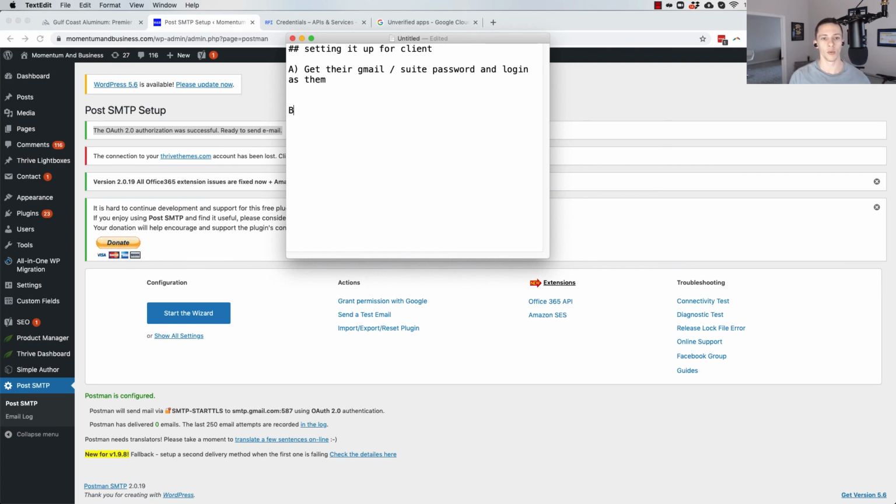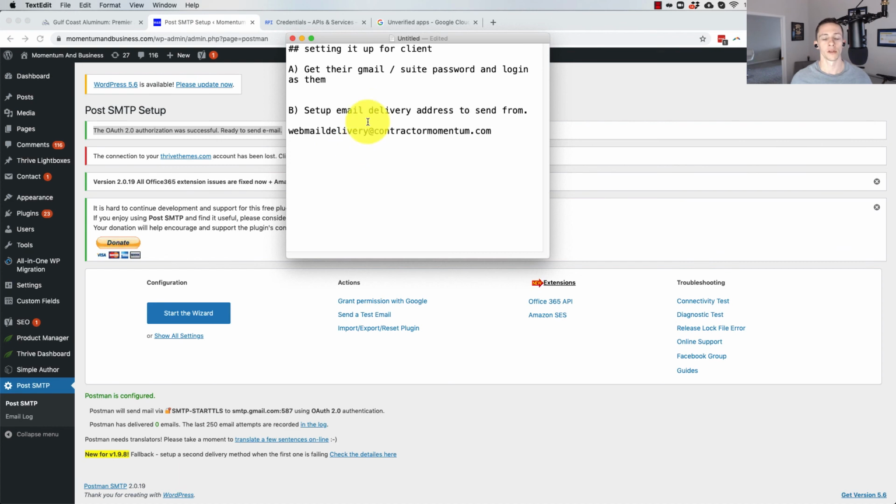Or B, what we do is we just set up an email delivery address to send from. So for my clients, for example, we have an email address that says webmail delivery at, and that's not the actual email address that we use, but similar to that, you get the idea, momentum.com, okay?